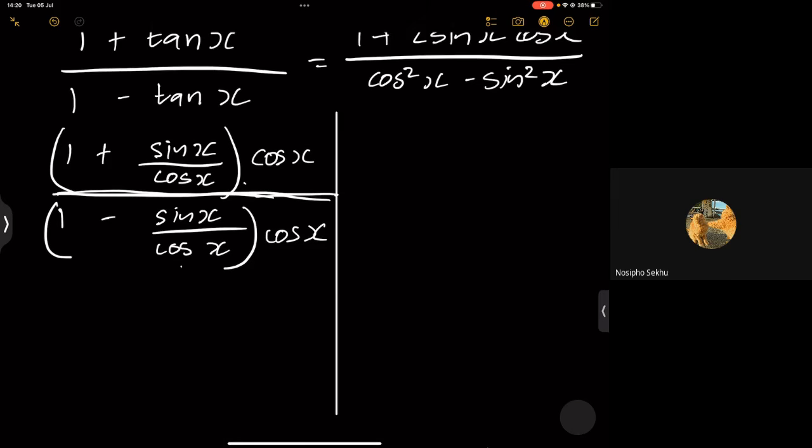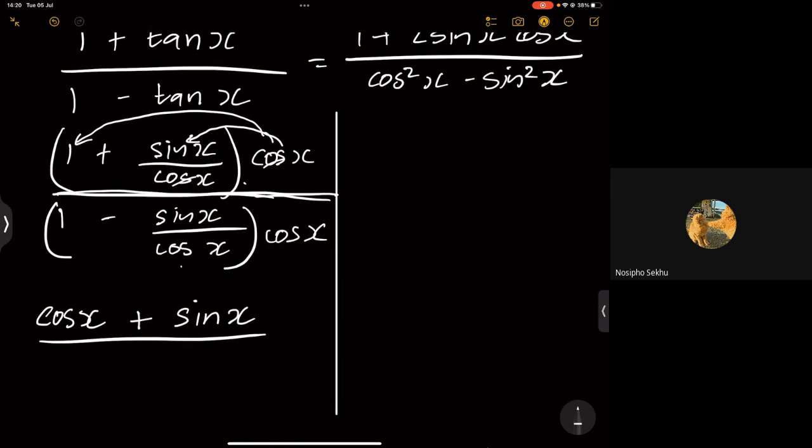Anyway, we multiply there by cos of theta, cos x. That will give us cos x. If I multiply by cos x here, the cos x's cancel. So I'm left with just sine of x divided by, same thing, cos x times 1 would be cos x minus, the cos x's would cancel here, and I'd be left with the minus sine x.